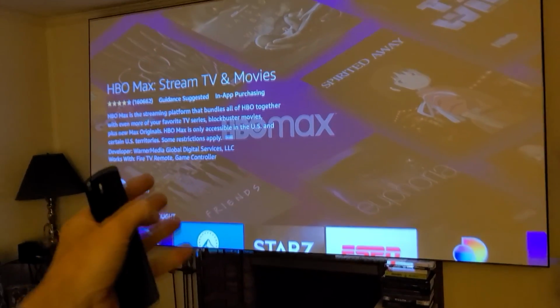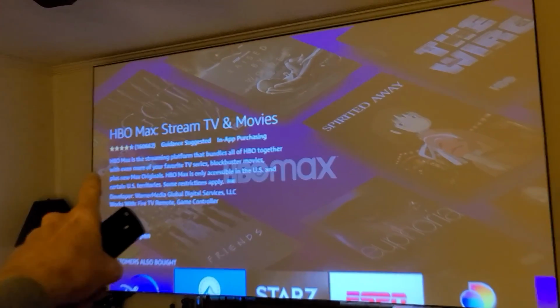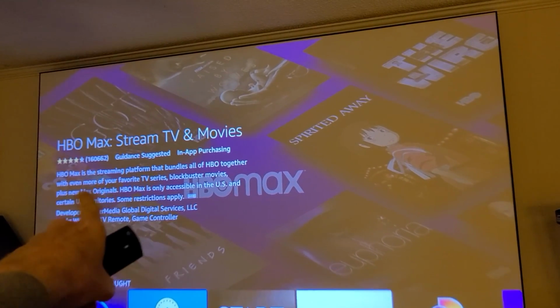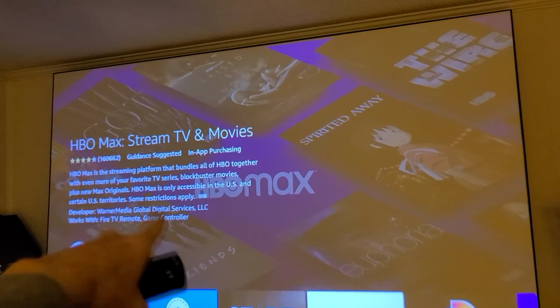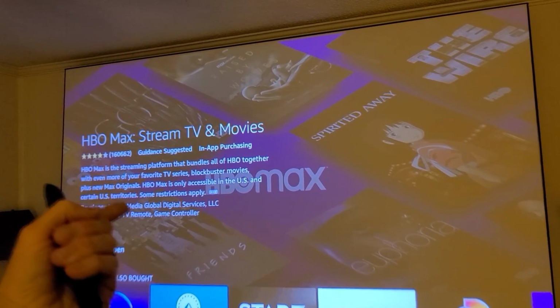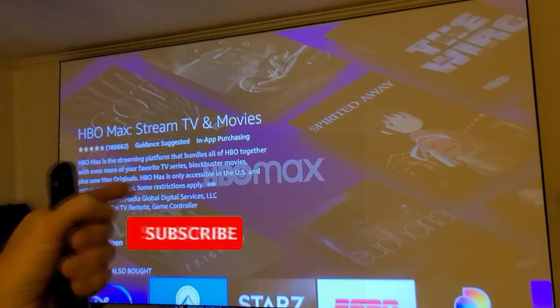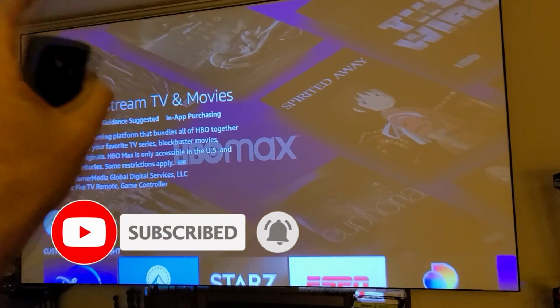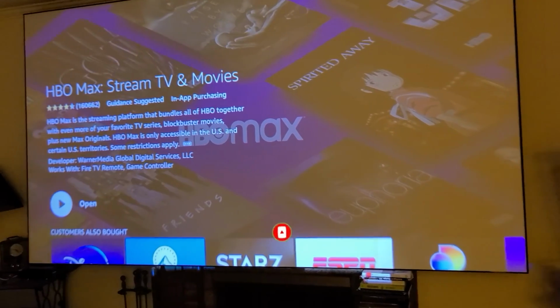Now, once it downloaded, it fired up and it said, go to a computer and type in this code. And it was like a 6-digit, 8-digit or something like that. So then you have to go to your cell phone or your desktop computer with that code after you download it. And so then you take that code. Now let's go to the computer and I'll show you what to do.